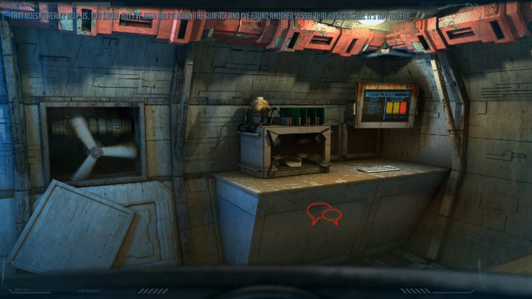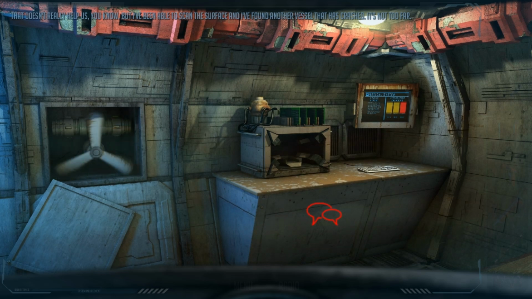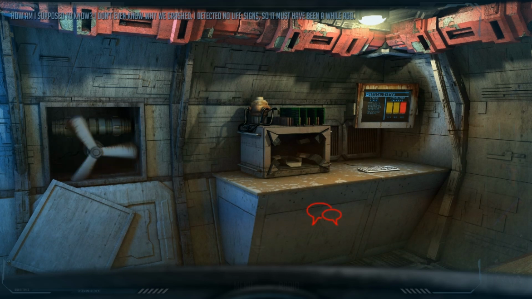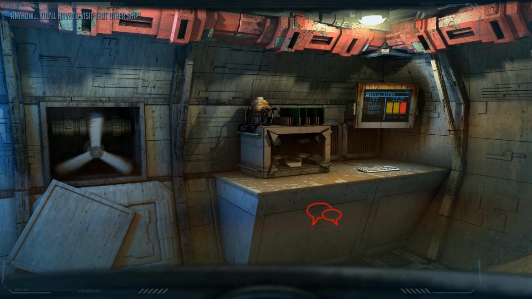But I've been able to scan the surface, and I found another vessel that has crashed. It's not too far. Were they caught in the same crap we were? How am I supposed to know? I don't even know why we crashed. I detected no life signs, so it must have been a while ago. Anyhow, you'll have to visit that other ship.